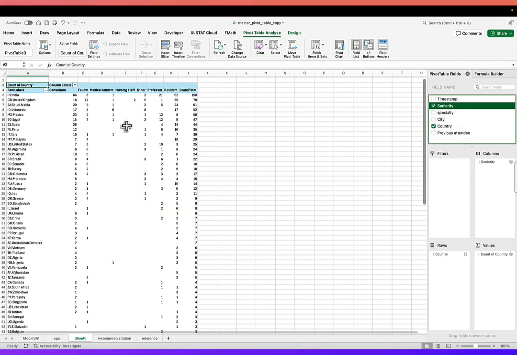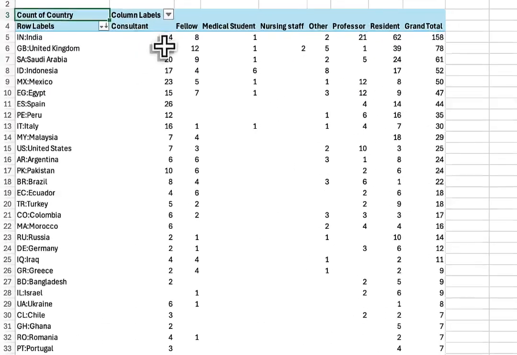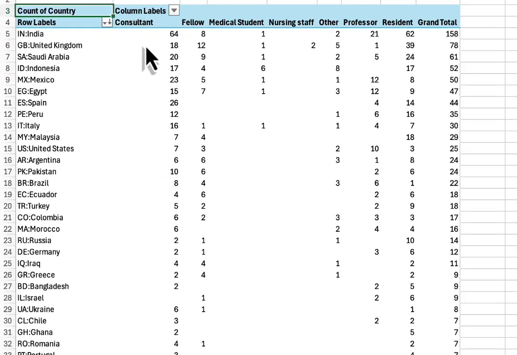Now you can see that we get the data. In India, of the 158, 64 were consultants, 8 were fellows, and 21 were professors, whereas in the UK, 18 were consultants, 1 was a professor, and the others were trainees. So you see, quickly I can get the breakdown of the data.